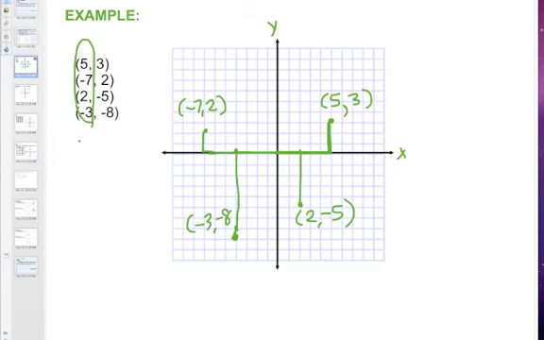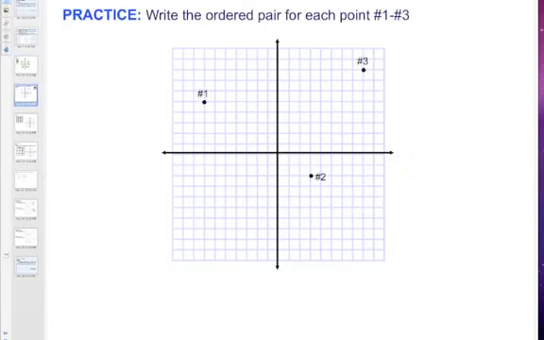So key is the first number is always the x, second number is always the y. You don't need to show your drag marks. All right, so I want you to solve problems 1, 2, and 3 in your notebook. You don't need to copy down this grid. All you need to do is write the ordered pair for each point.